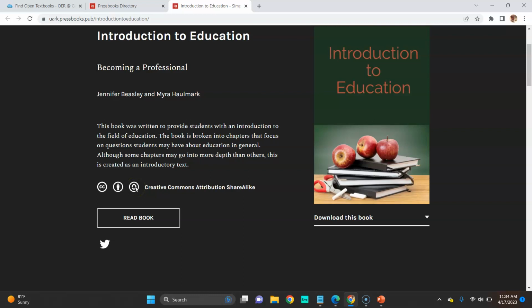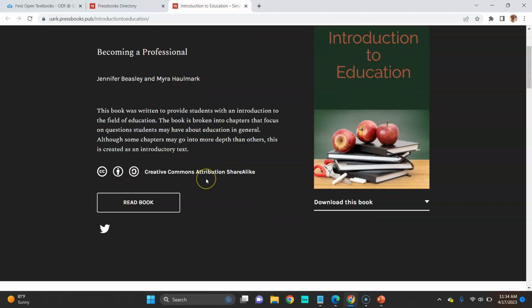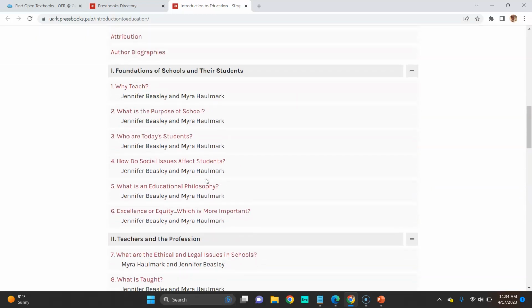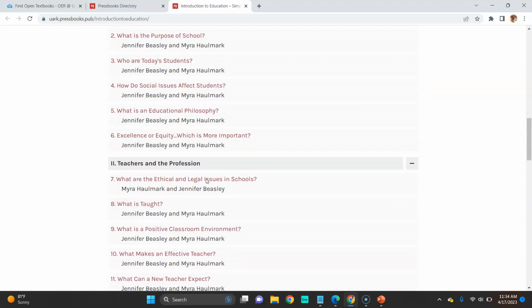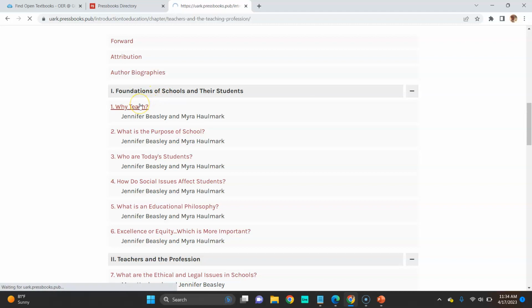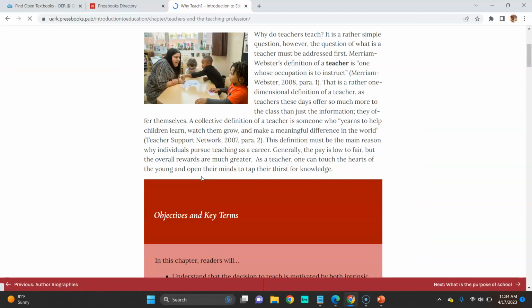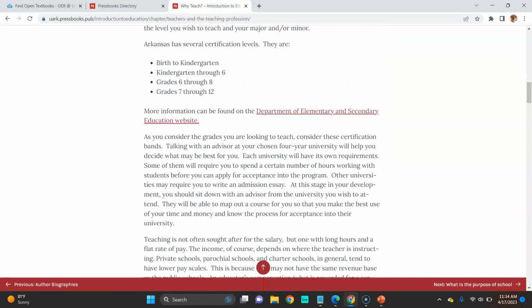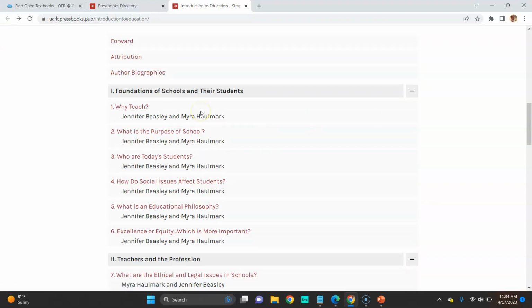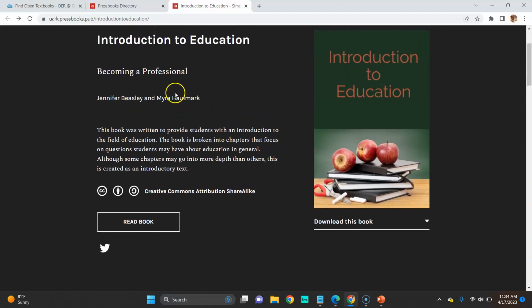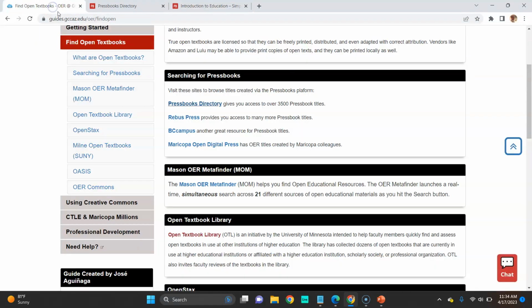So again, we're able to utilize this freely, do all those 5 R's, remixing, changing. We just have to be sure to attribute it and then share it under the same Creative Commons Attribution Share Alike license. And I can scroll down, start reading some of these chapters, see if it's something that's really working for my course and my students, and I can click into any of these, read through it, see if that's really a great textbook for us. All right, so these are two great textbook sources in there.